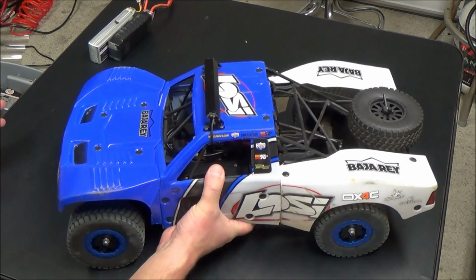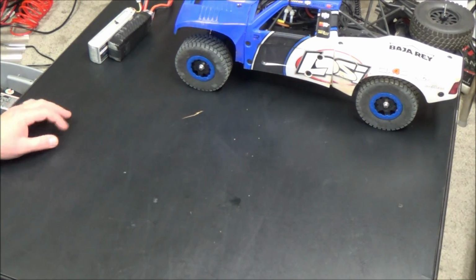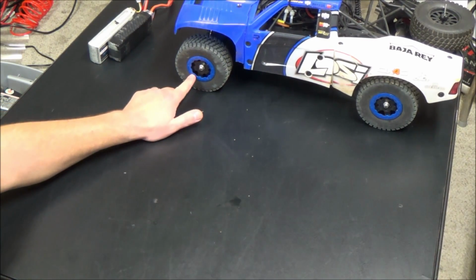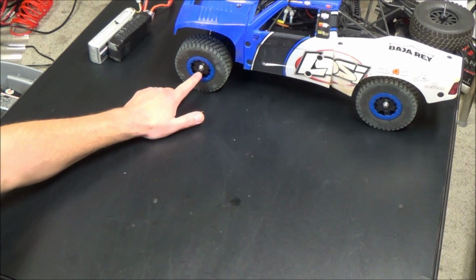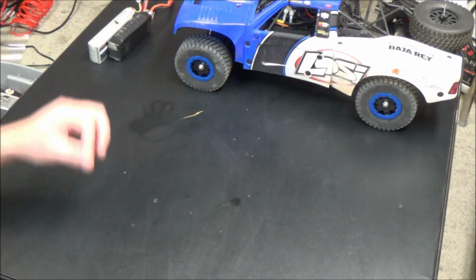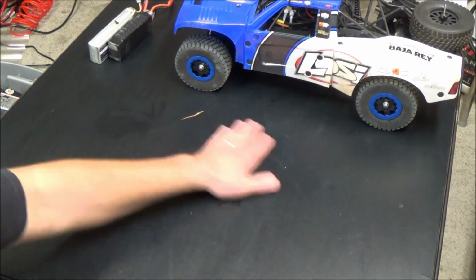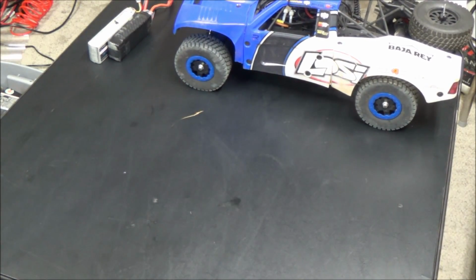Baja Ray, I've been still loving it. Everything's stock except I got the SCBE rims and the faux bead blocks. Of course, I went back with the SCBE tires because everyone who has this truck knows they complement it the best. They fit the best. Everything looks like it should.